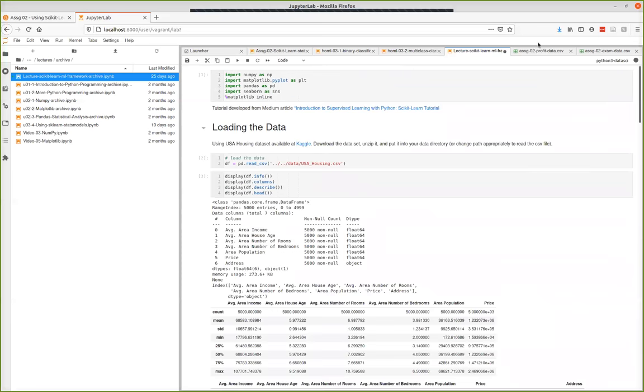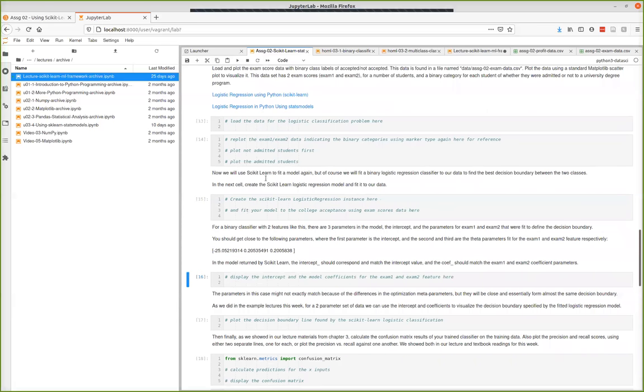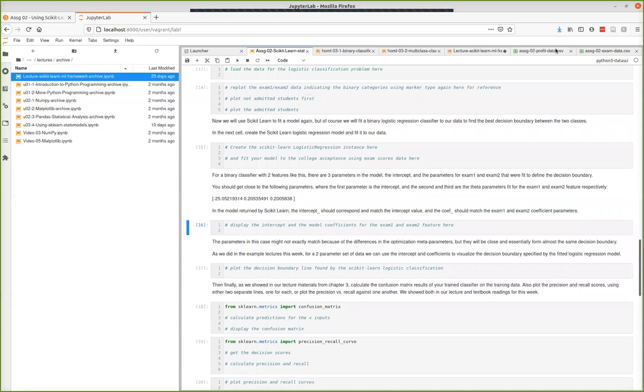One of the things on assignment two was also to display the coefficients for the second one as well. That's a little trickier. In case I didn't have a good example of that, basically the coefficients that you get will define another line, and you can use that to display the boundary here.